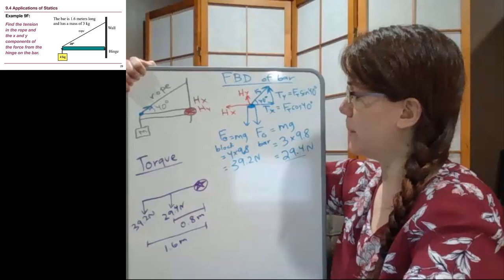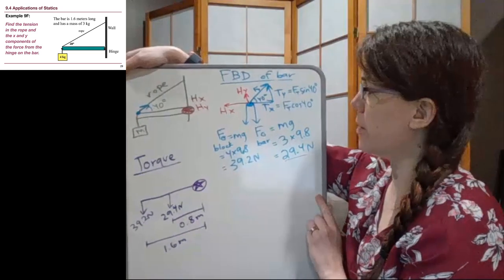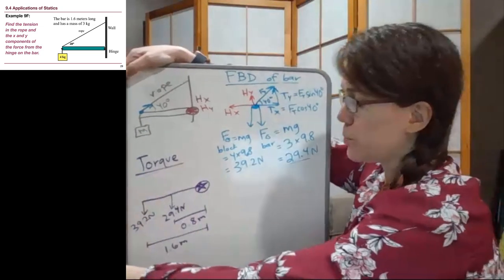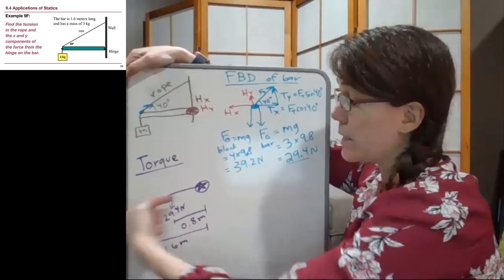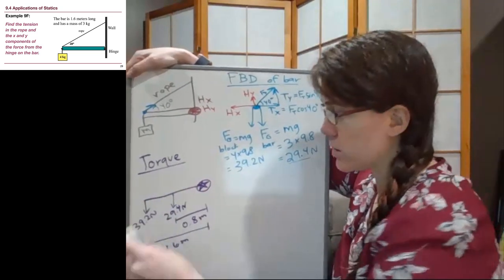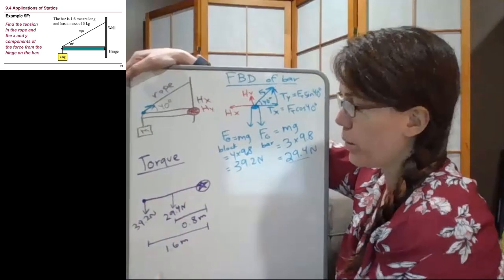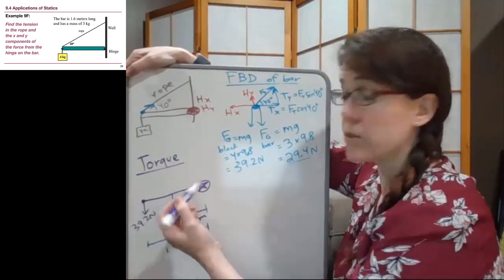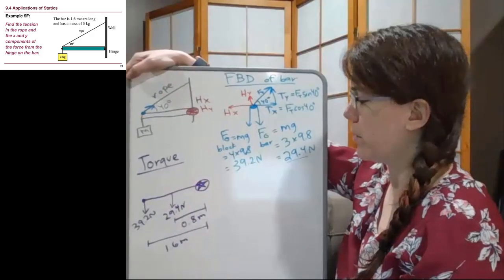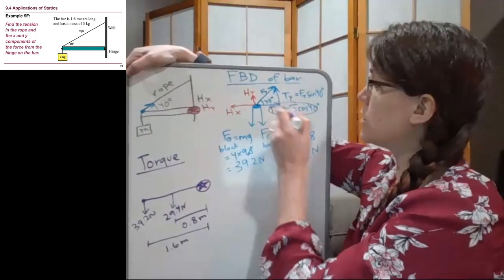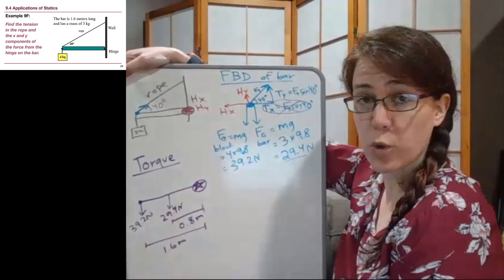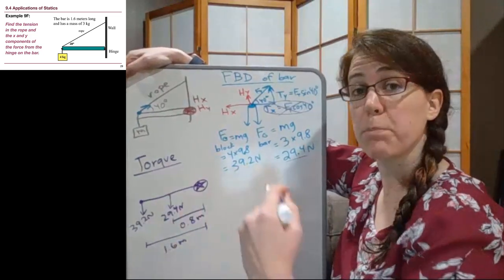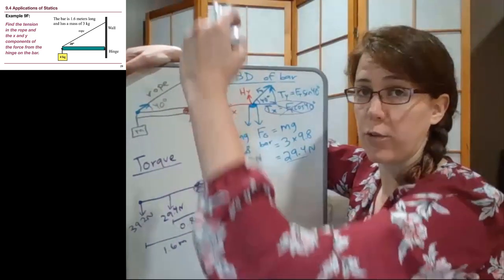Now here's something important here, and I am going to refer back to the force diagram that we made. If we look at the x component of the tension, it is pointing directly towards the hinge, lined up with the hinge itself because the tension is happening at this far point, but if we think about the x component of the tension, it is 0 perpendicular distance away from the axis. And so this one is not going to cause a torque here.